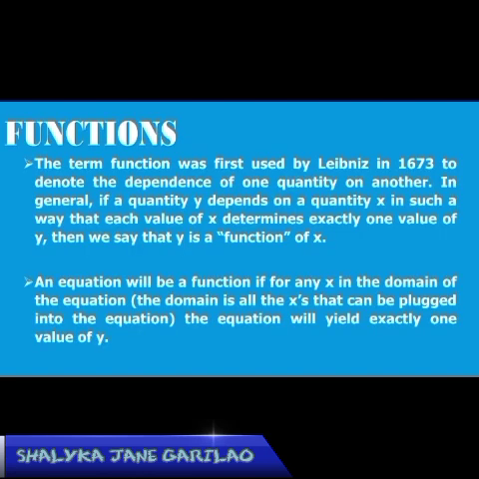Function. The term function was first used by Leibniz in 1673 to denote the dependence of one quantity on another. In general, if a quantity y depends on quantity x in such a way that each value of x determines exactly one value of y, then we say that y is a function of x.